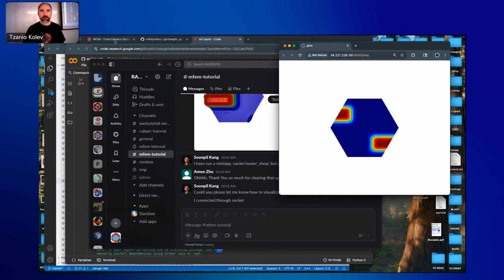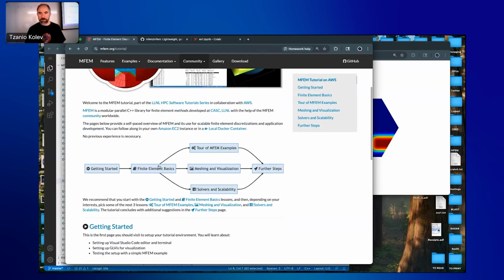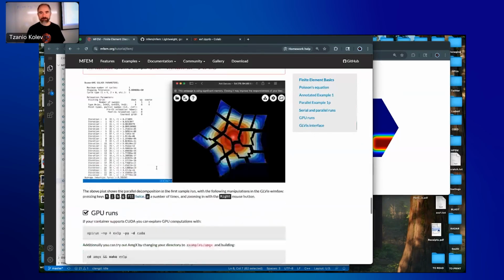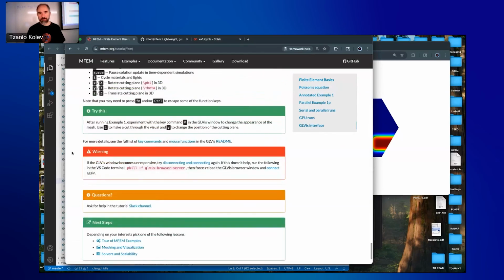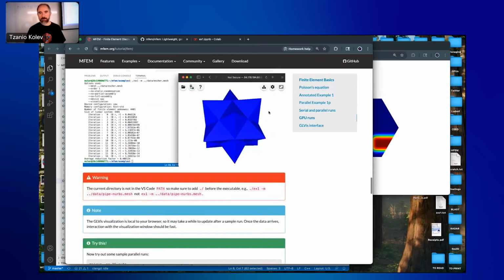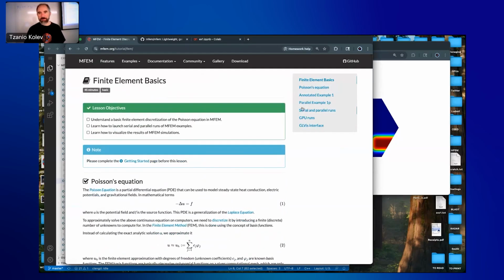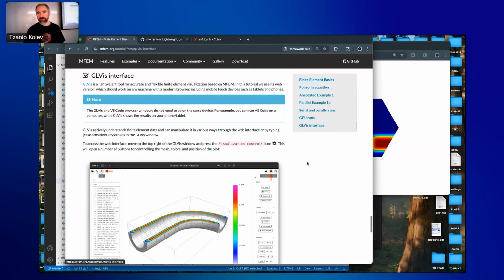Okay. So this could be a case where you need to do what's described at the bottom of this page, the bottom of the finite element basics. Right.